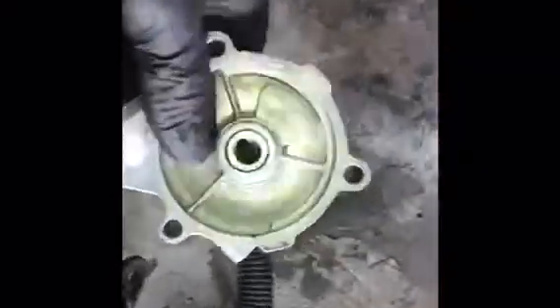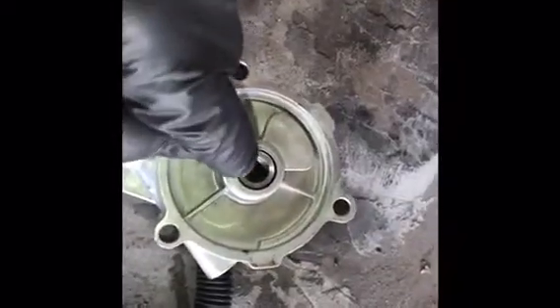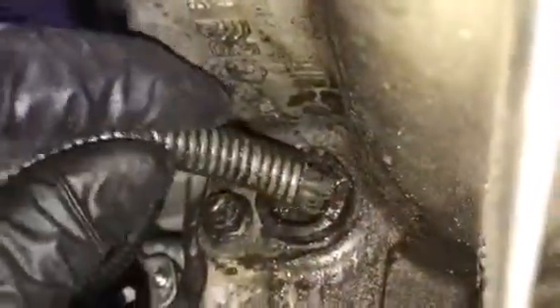Now it's time to throw the new motor back in. One thing to note is the orientation of the slot — you may need to mess around with your four-wheel drive/two-wheel drive switch to get the orientation correct. You cannot turn this by hand; it's in there really good. Make sure the orientation is correct so it'll go over that nipple and bolt right on. Once the shift motor is back in, put all your electrical connectors in and reconnect the one wire up top that we had to splice in. Make sure the sensors are in all the way — it's easy for them to get cockeyed and they will leak.